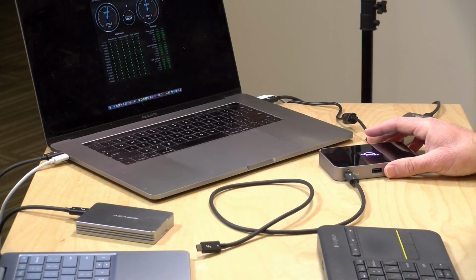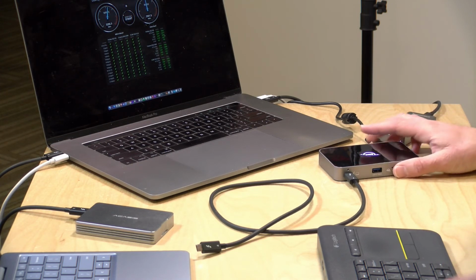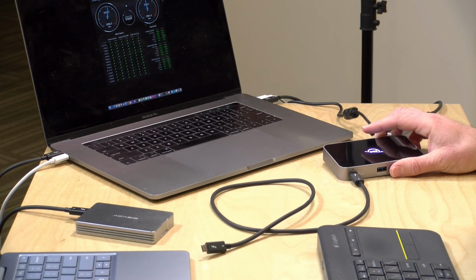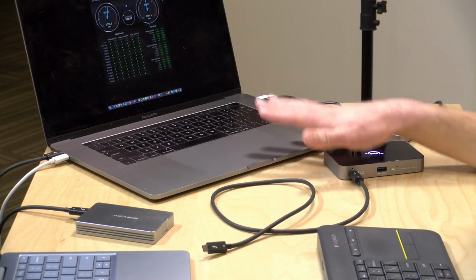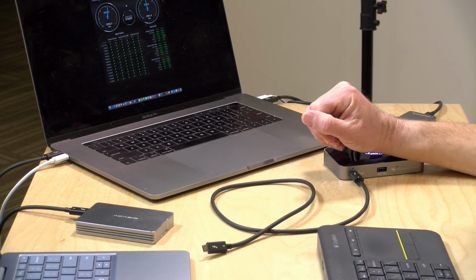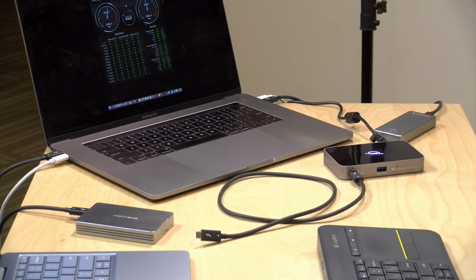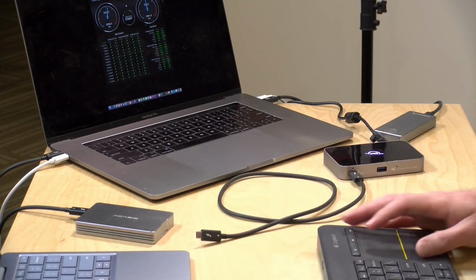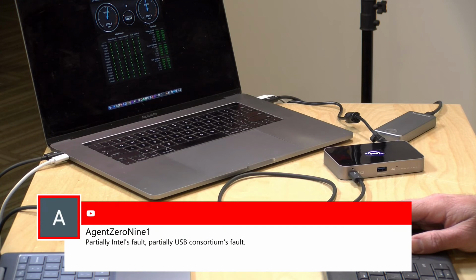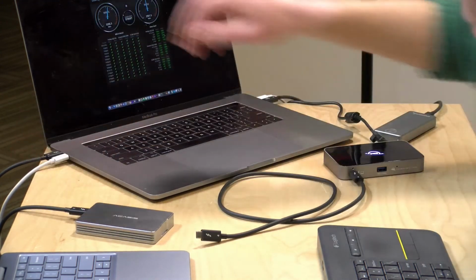And I think it wasn't helped by Intel, and I don't fault anybody here. I think they were all trying to do the right thing for consumers. But I think between Intel and Apple and everybody else deciding that Thunderbolt should have the same connector as USB really confused things for consumers. And like I said, it took 5 years to get to the point where we can now buy universal equipment. But yeah, there's just too many cooks in the kitchen. As Agent 091 says, it's partially Intel's fault and partially the USB consortium's fault. So there's a lot of fault to be had.